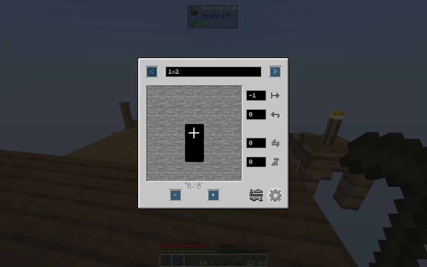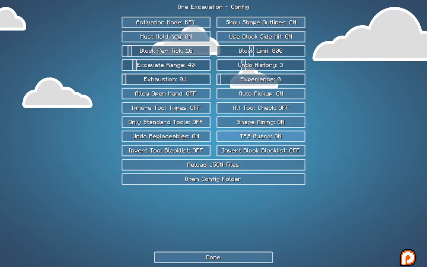But yeah, I set this up. If you hit the cog wheel, you can change some of the settings. Now, I did increase the excavate range. That was originally down at 20 or 24. I just bumped it up to 40. Auto pickup was the main one, so it was off by default. I switched it on and left everything else the same.